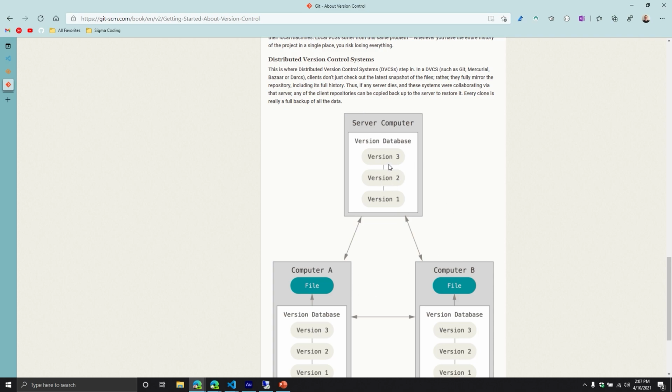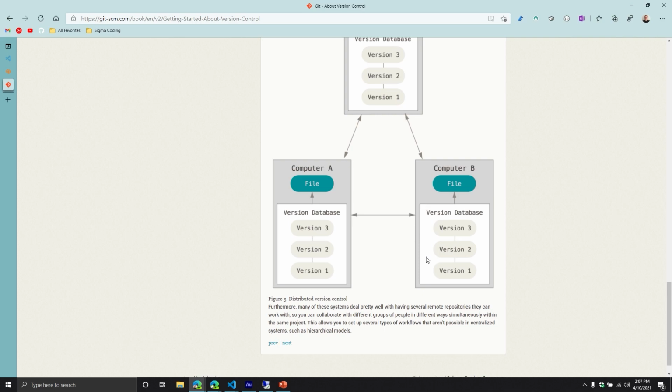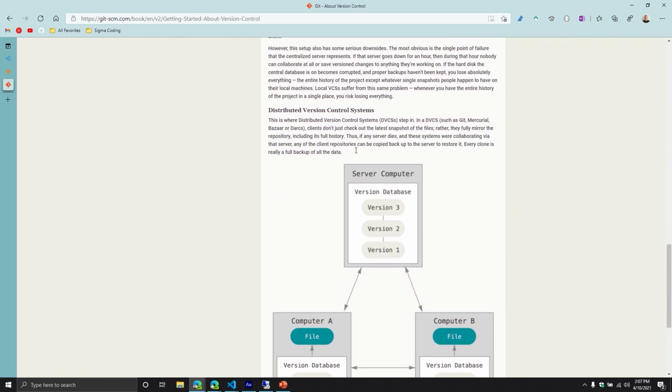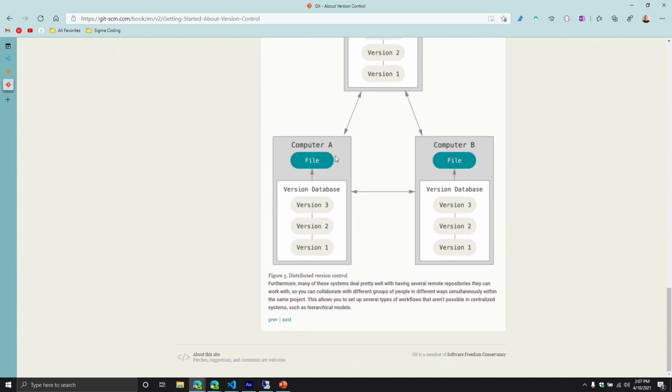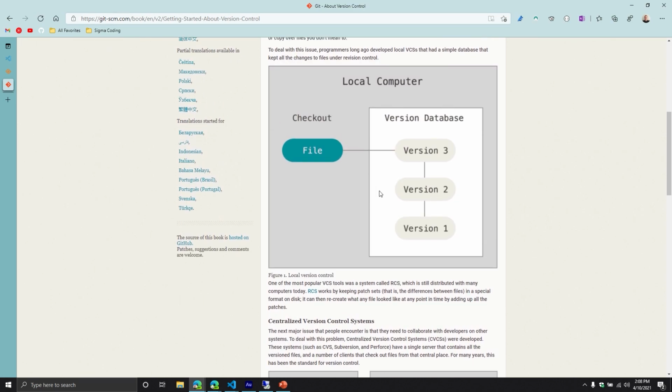In this situation, it looks very similar to a centralized version control system, but the unique thing here is we're not all stuck pulling from this server. We can transfer between other computers. So that's the distribution aspect. It doesn't matter which direction I go, I can always pull from somebody. Where we're centralized, we're all pulling from the same location. In local, there really is no sharing. It's just all local to your system.